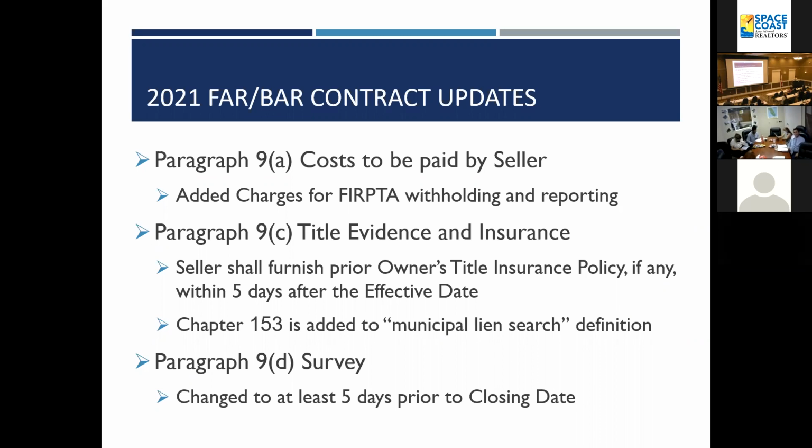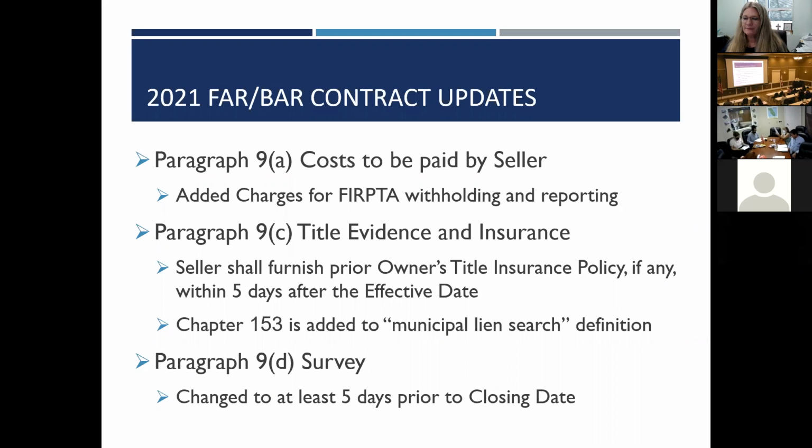Okay, moving on. They have added Chapter 153 to the municipal lien search definition. I looked that up last night, and it just has to do with water and sewer bills. So basically, they're just clarifying language that Chapter 153 is included when we're dealing with municipal lien searches. And lastly, a mildly substantive change.